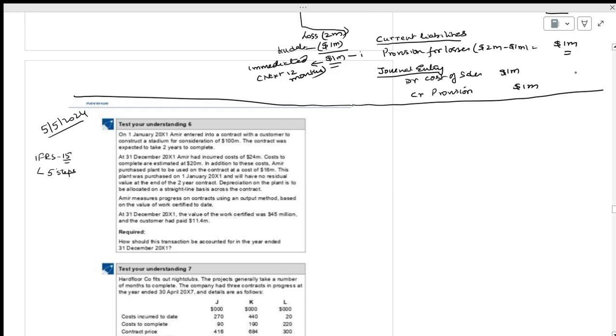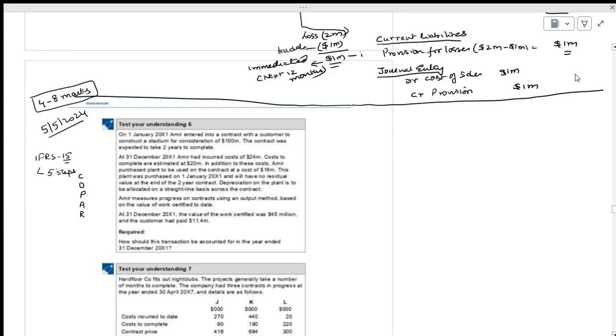First you have a contract, then you have the obligation, you have the performance, you have an allocation and you have a recognition. These are the five steps. They will ask one question on this. In this chapter it will be around 4 to 8 marks allocated, and now you can understand it's the easiest one.